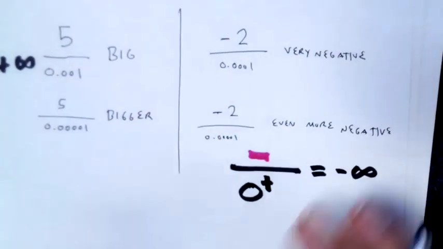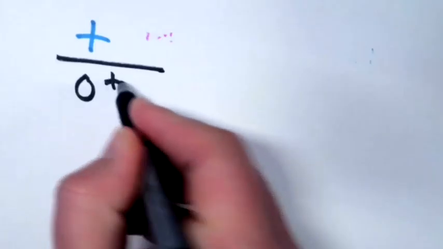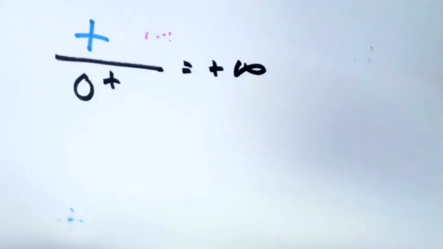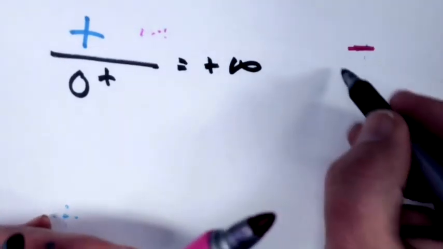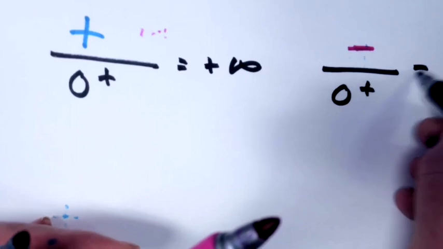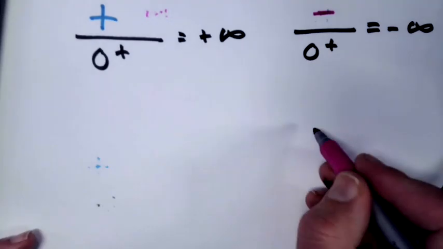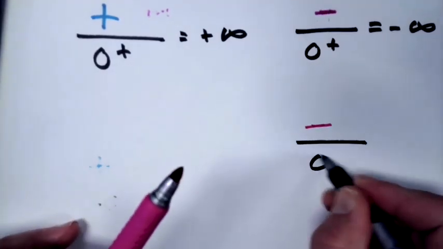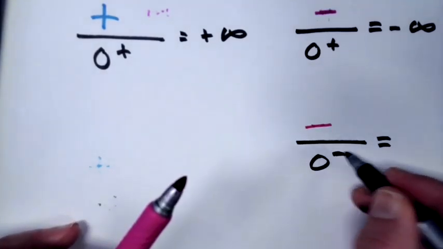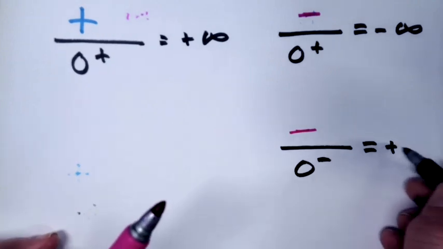Sorry, I wrote 0 minus, but we have plus divided by 0 plus would be positive infinity. We have minus divided by 0 plus would be negative infinity. And now you proposed a new pattern or new rule that we could look at. What was it? A negative divided by a negative close to 0, and you're saying that would be positive infinity? Yeah. Okay.